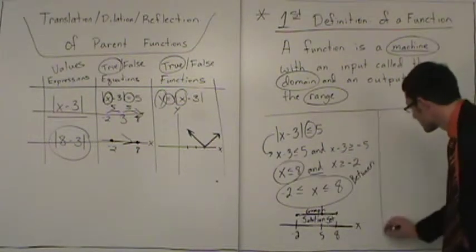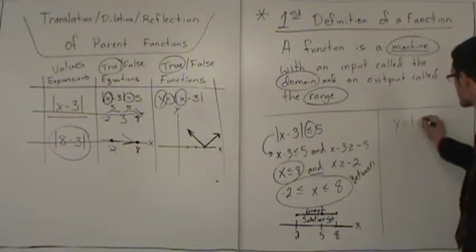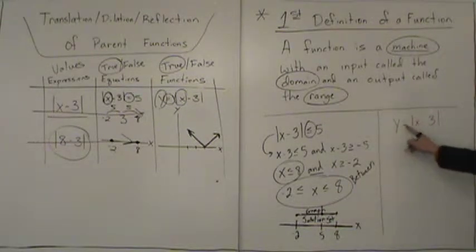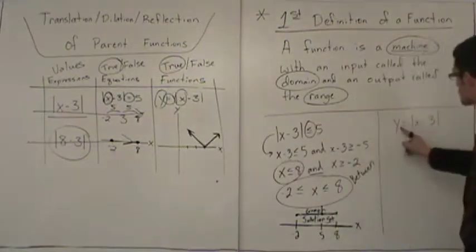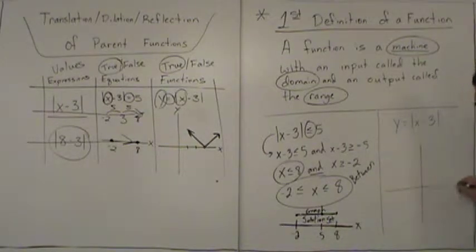Now, let's look at this function, y equals the absolute value of x minus 3. Notice there are two types of variables. Okay, again, this is a function. One type of variable is in the realm of equations. Okay, so again, two types of variables. We have an x-axis and a y-axis, and the minus 3 means 3 units to the right. Okay, so we're going to move 3 units right, and we're going to put a point, and we're going to graph some more points. So we have a point here, we have a V shape.